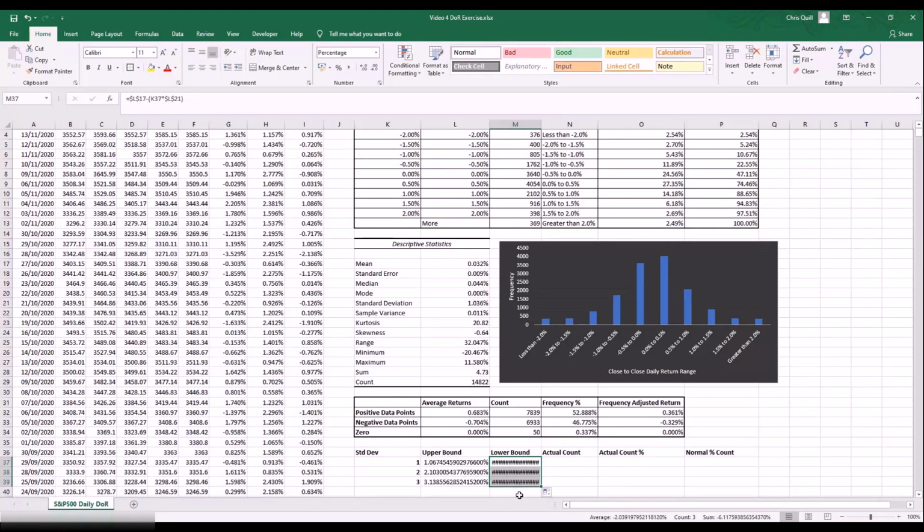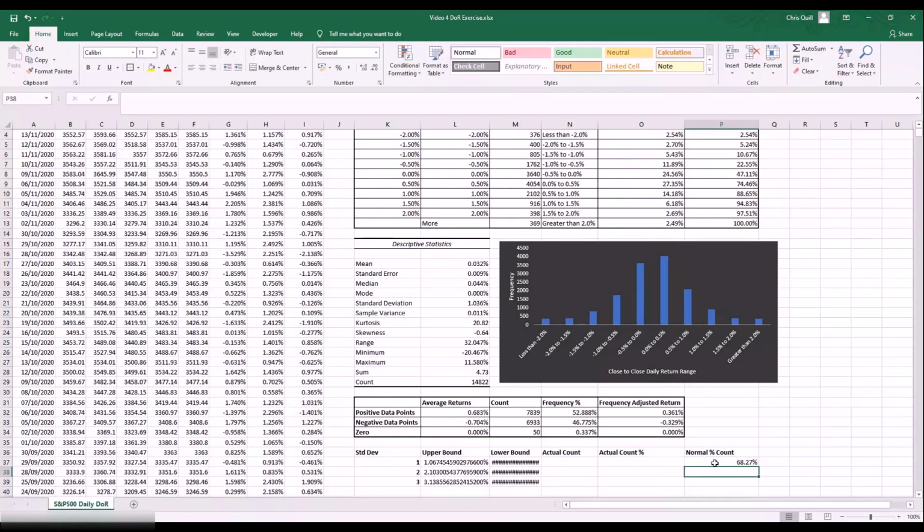Again, we've got some formatting issues. Let's not worry too much about that just now. We'll fix that in a few moments. But first, what I want to do is move our attention to what we expect to see in 1, 2, and 3 standard deviations from the mean in a normal distribution. And if you refer back to your Introduction to Statistics PDF, you will see that in a normally distributed data set, 68.27% of the data lies within 1 standard deviation from the mean. So I'm going to put 68.27% in this cell P37.